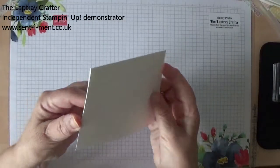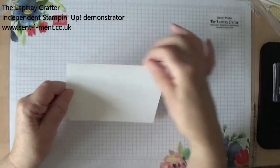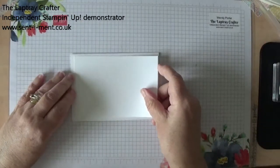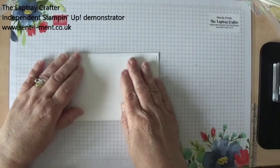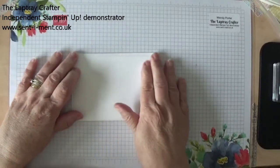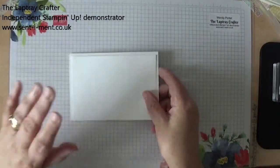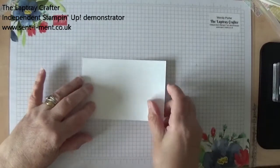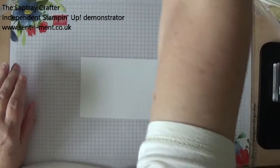So we're going to make a normal A6 card. That's A4 cut in half and then folded in half. And I've made a little mat to go on the top. I'm one of these people who likes lots of white space. The girls that come to my stamp and sip classes do make fun of me, but I'm sorry, it's just the way I am. I like white space. So this one is certainly going to have some white space.